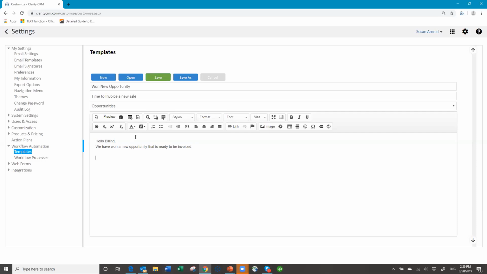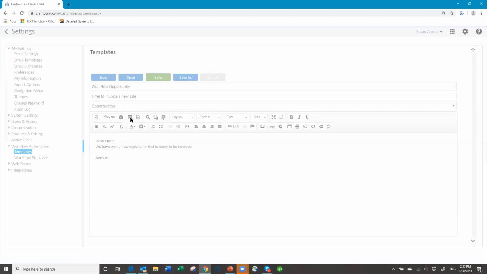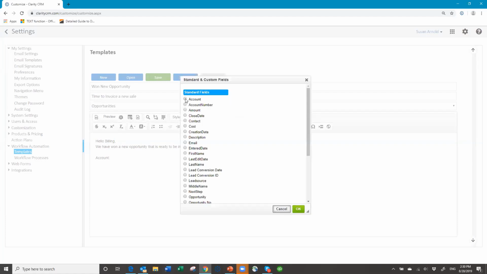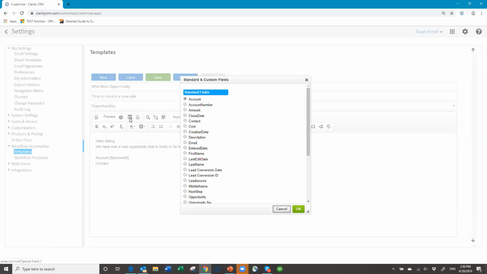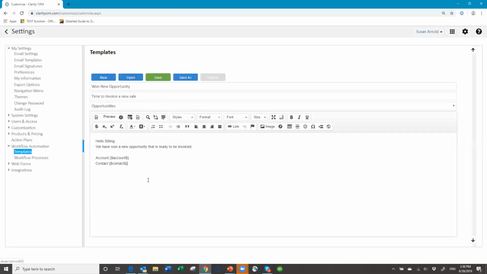You're going to put in account name, and you are able to click on this button right here that says special fields when you point to it, and you can pull in the account name, just like you do in an email template that's a merge template. So you can put in the label for it, insert the field, and go on down here.